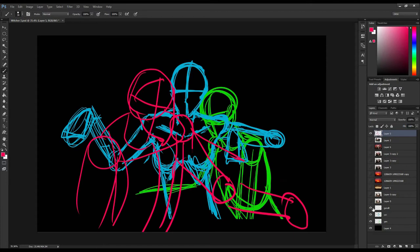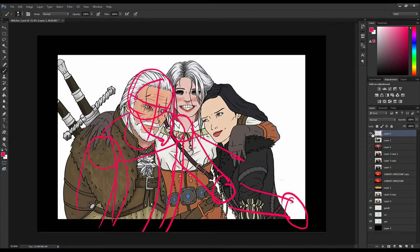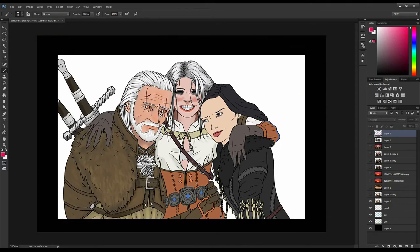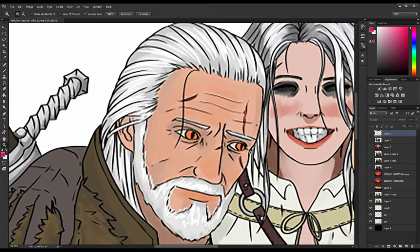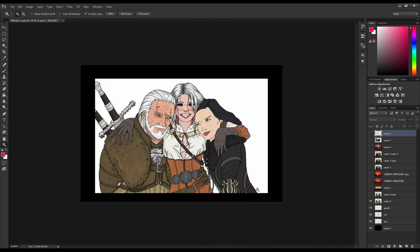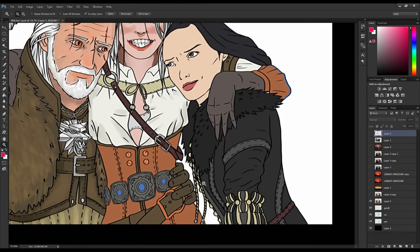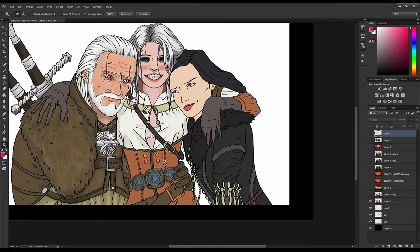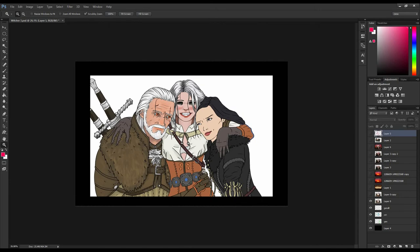So after you have the sketch, right? You just plop on some color. And this is where the second stage came in, tone and style. The first style, as you saw, was line worky, and it had flat coloring. So yeah, you really need to know your skin tones, your dark tones, your darkest tone, and find a really good balance between what you want to represent and what you want your style to be.